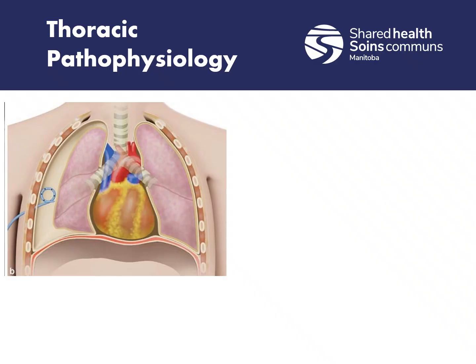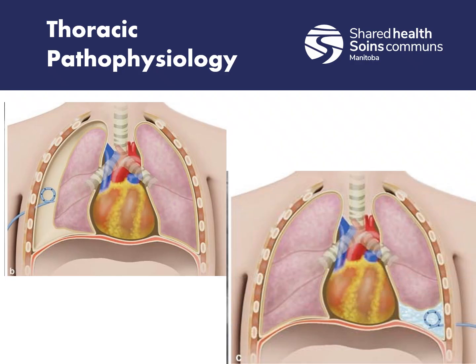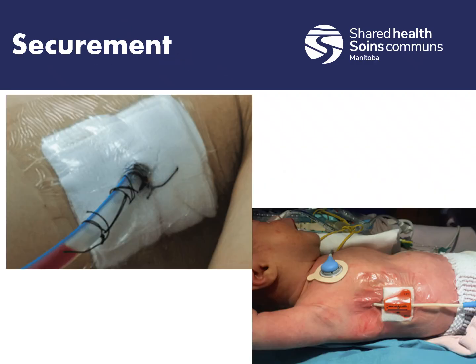So again, like I mentioned before, chest tubes placed for pneumothorax are directed towards the lung apex, while chest tubes placed for pleural fluid are commonly directed inferiorly and posteriorly, again just to help with that fluid drainage. Based on this need, that might be a different reason why they use one intercostal space versus another for your chest tubes. If we're looking after these patients, such as a transfer or assisting in the ER with staff, we want to make sure that one has been properly inserted, and to make sure it's properly inserted, it should be secured and sealed to prevent air or fluid from re-entering the pleural space.